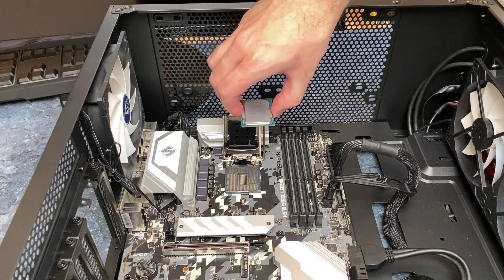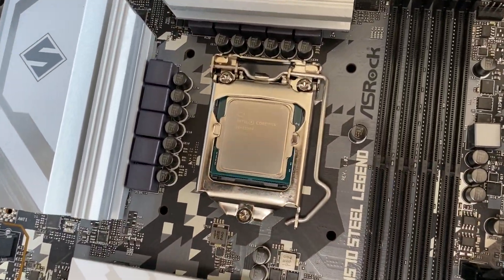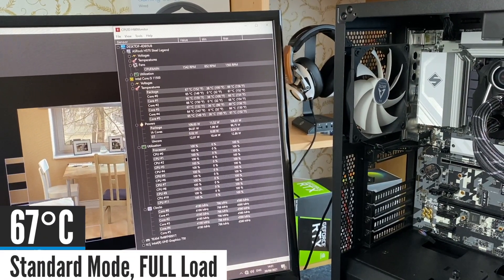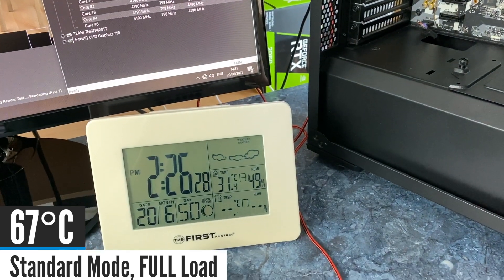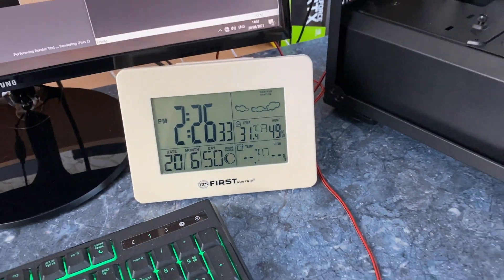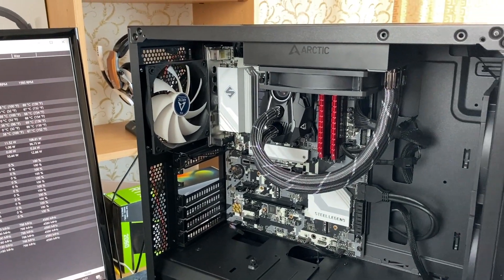Now to the thermal performance and noise test. I tested it paired with Intel i5-11500 with the power limit unlocked to 120 watts, so it is not an easy task to cool this CPU. This is how it sounds on the standard preset as set by my ASRock motherboard. It's the perfect day to stress test it because it's plus 31°C inside my room right now — no aircon. Let's listen in.